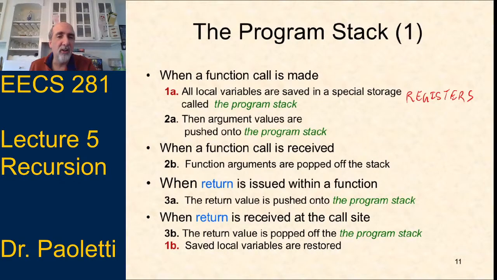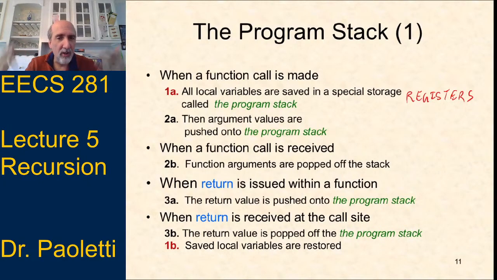So we save our local variables onto the stack. We save any arguments. Things that we want to give that function have to go onto the stack. Another thing that has to go onto the stack here is actually where to return to in memory. Where do you go back to? Where does control return to in memory when the function is done? It goes on the stack also. So when that function call is received, it takes the arguments off of the stack. What does it do with them? It puts them in registers.